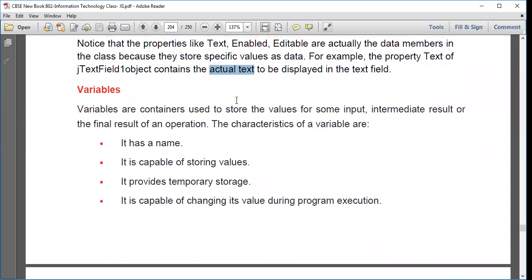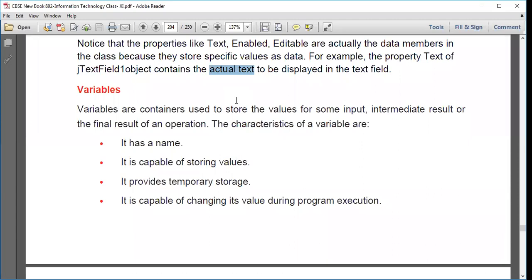Now we'll talk about different kinds of things that we use in programming. Whenever we create certain programs, we use different kinds of components. We call them tokens. So in programming many tokens are used, like variables, constant type terms, and sometimes we use certain keywords like int, right? So we'll talk about all these things one by one.